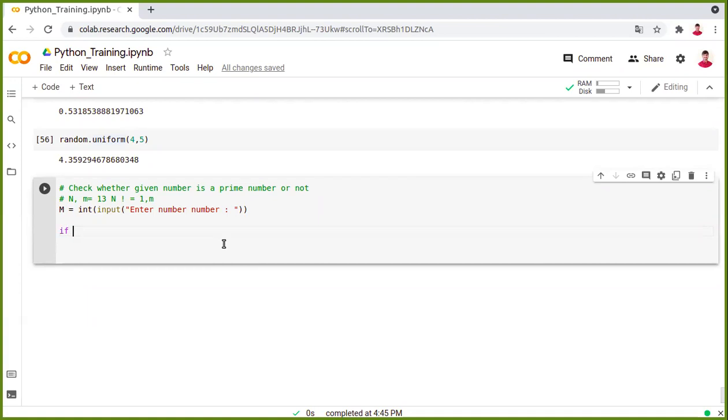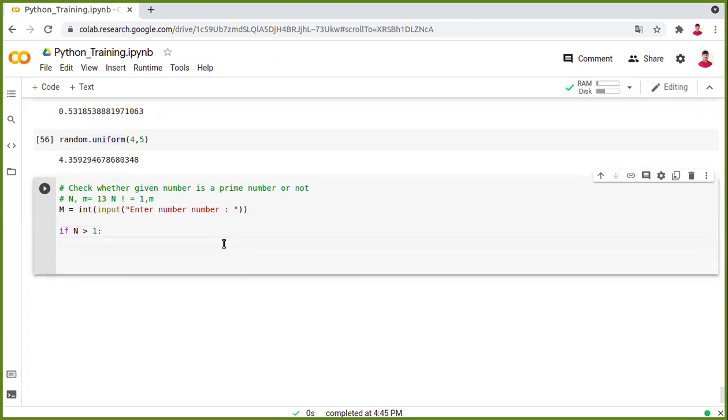I'll check whether the given number is a positive number or not. Let us take from 1. Nothing wrong in that, right? Numbers which are prime are above 1 only. They start from 2, right? Let us take if m is greater than 1, what I need to do is check whether the given number is prime or not.